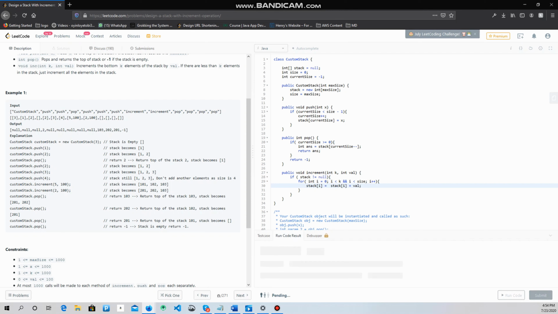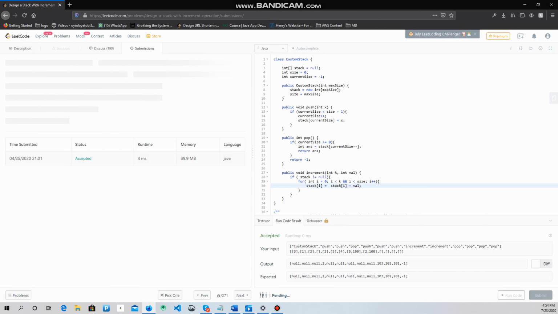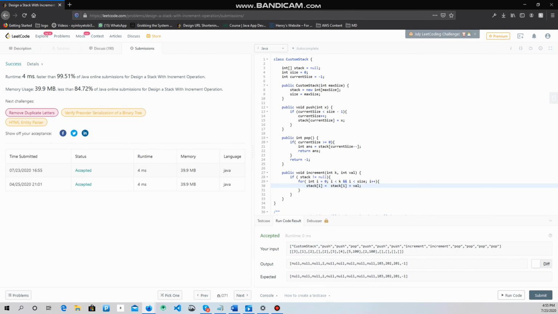If we run this and don't have any typo, this should give us the correct answer, which we do get. And if we submit this, we see the solution is accepted.